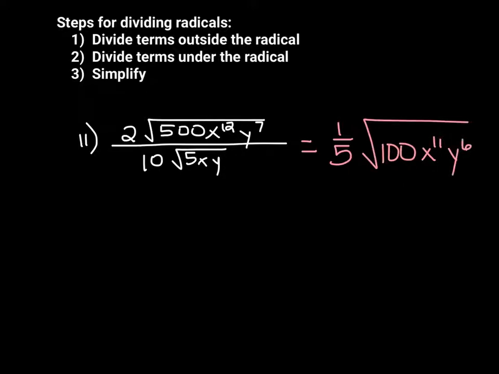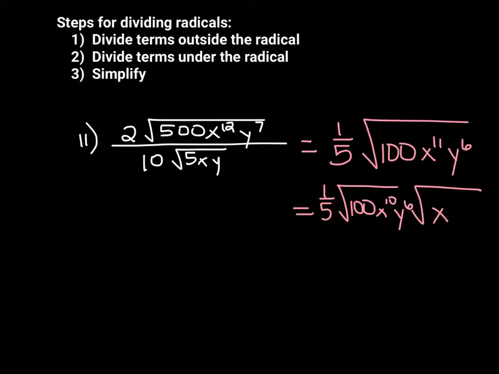And then we're just going to simplify our radical. So let me bring down my 1/5. I'm going to break this up into 2 separate radicals. Now 100 is a perfect square, so I'm going to put the whole thing under our perfect square radical. X to the 11th is not, because we have an odd exponent, so it's not divisible by 2. So the biggest perfect square that I could pull out of there would be x to the 10th, leaving me with an x over in my non-perfect square radical.